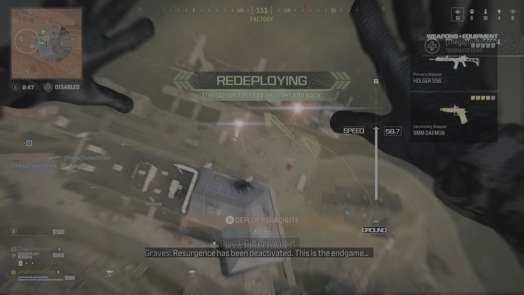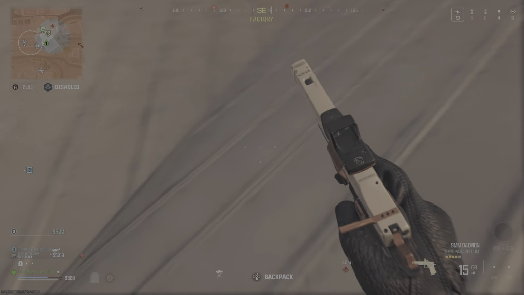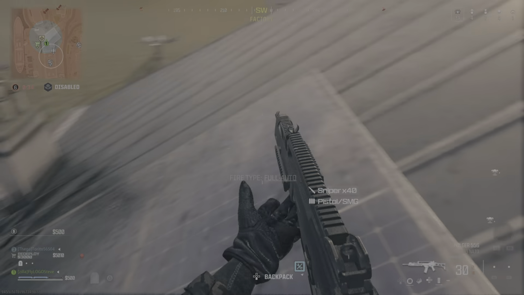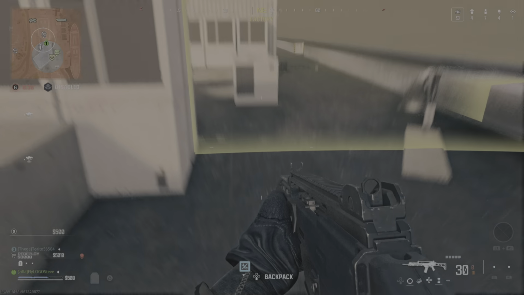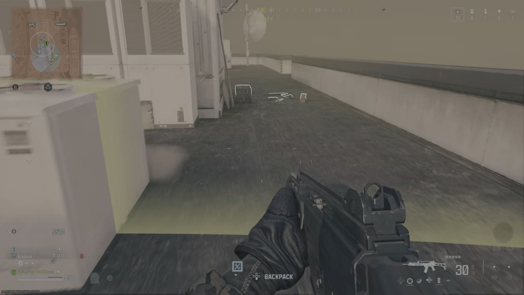Dropping into the AO. Resurgence has been deactivated. My teammate's a legend. My bro doesn't let go of his teammates. See, this is what I call teamwork. We work together. Because we run up. Bro, it's getting pushed back. Okay, there's going to be some more people coming, but I'm good.